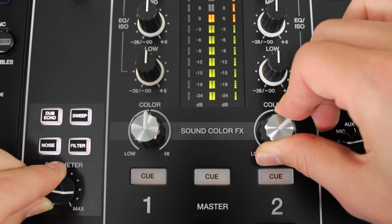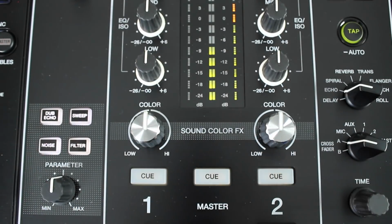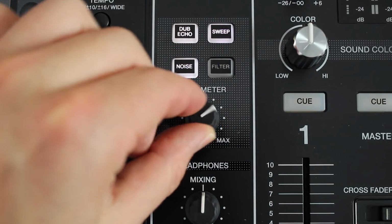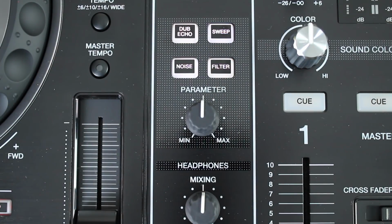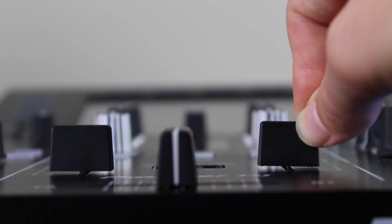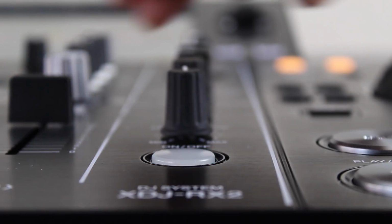The color effects have changed on this new XDJ RX2 compared to the previous model. We now have dub echo, sweep, noise and the filter, all with a parameter knob which allows you to change the intensity of the sound color effect. If you're familiar already with the original XDJ RX, then the jog wheels, tempo adjust, mixer and effects all feel the same. Well built, responsive and industry standard.